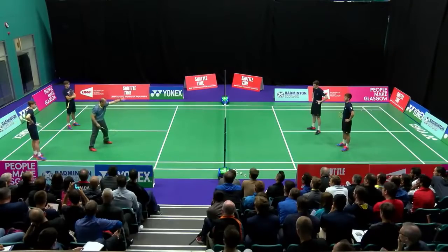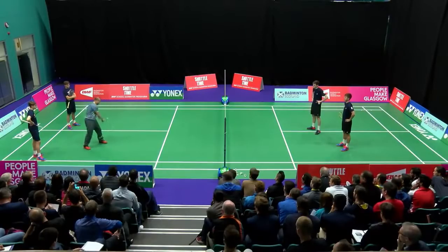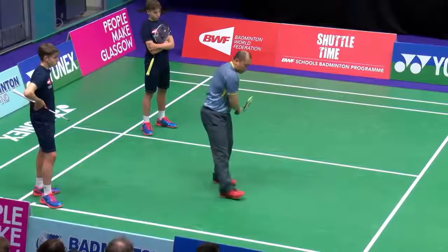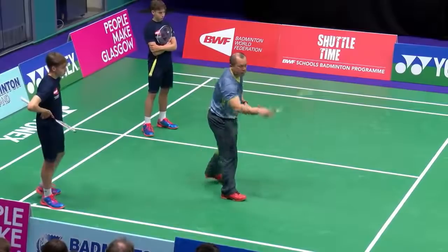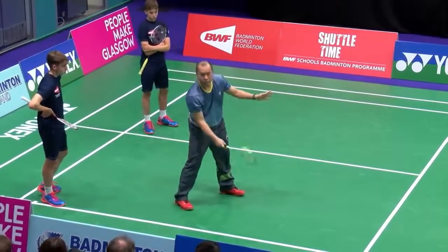You don't stand like this. When they smash center line, for you, it's very difficult. Once you stand like this and the shuttle goes here, you can't turn. You have to stand in front here. See, easy for you to cross. Same here, they come here, easy for you to cross.